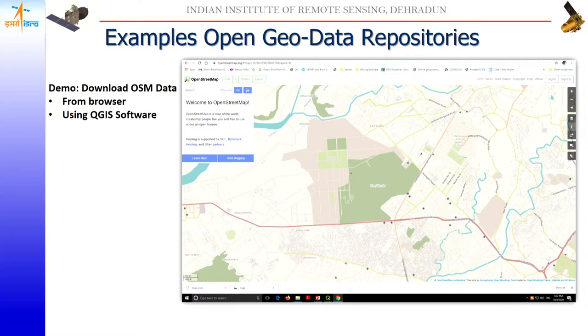Somehow I want the building footprints of all the buildings that are within that administrative academic area, either Doon University, or Uttaranchal University, or even the IIRS. And I want the road network within that academic area. So these two data sets I want to download. Let me give you an example of it.